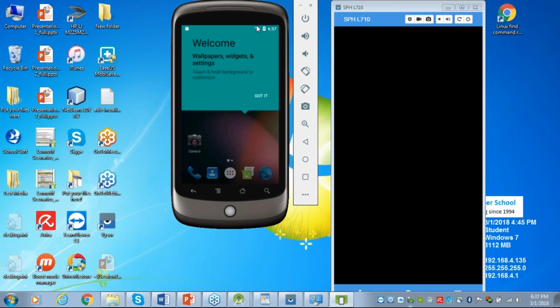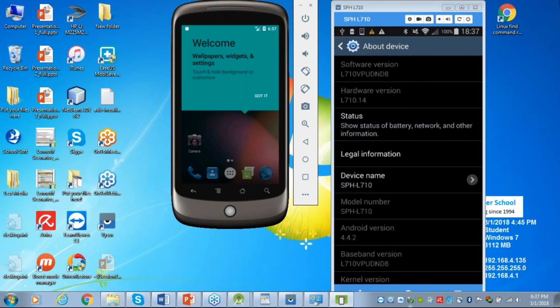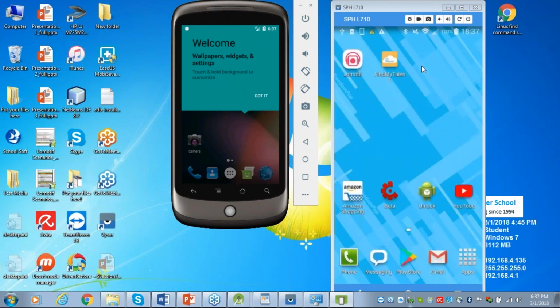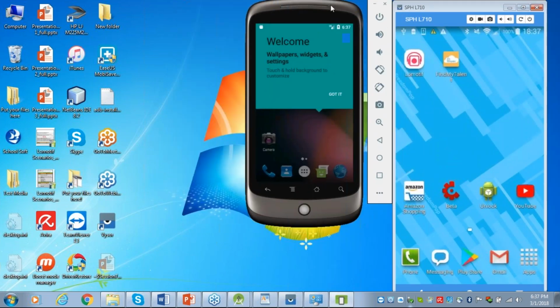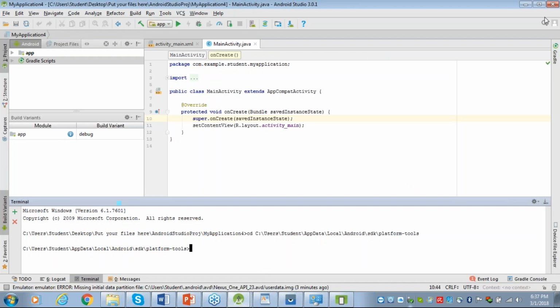I have a beautiful emulator. Also, I have my device here, but how is it reflected in Android Studio? Let's put it up. All right, just a moment, guys.